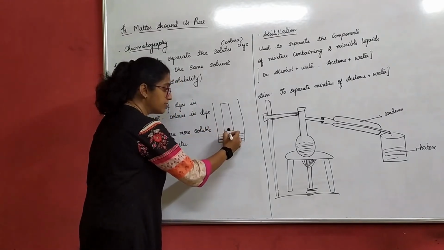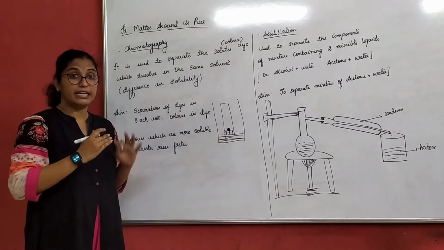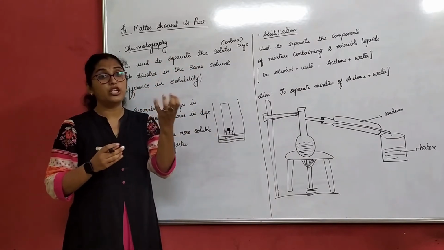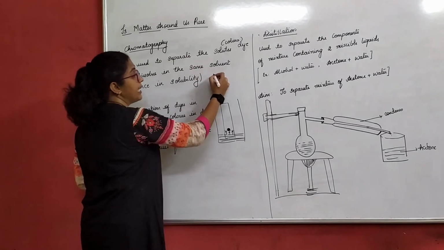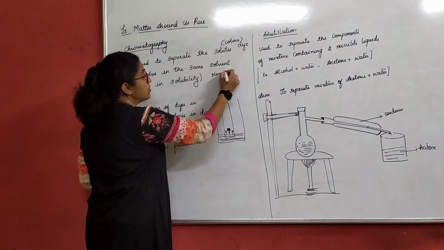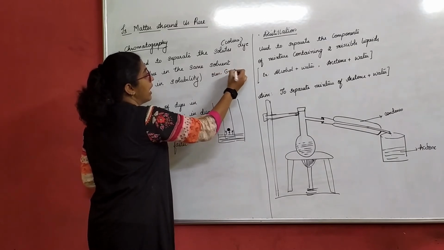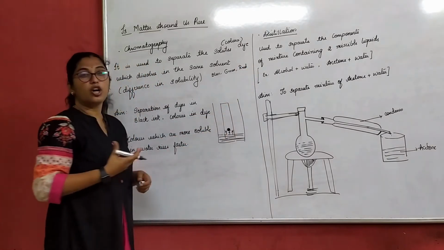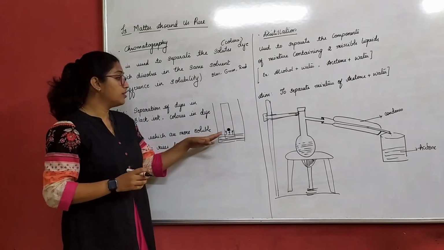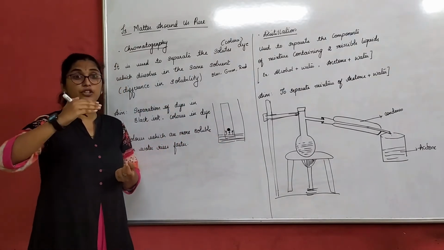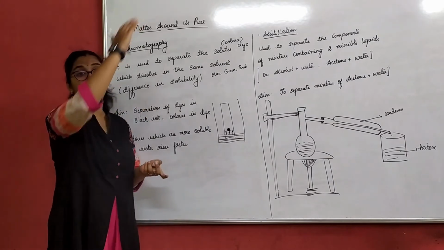The water rises. When the water rises, it touches the dye, right? The minute it touches the dye, what is the combination of the dye? For example, whatever dye I have chosen, it has a combination of blue, green and red, we'll consider. So the minute the water touches the dye, what happens? The color which has the higher solubility will rise faster.